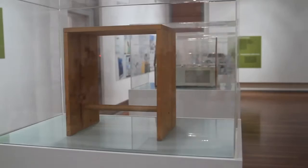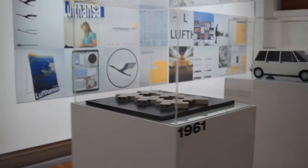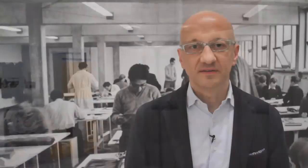The most important contribution of the Ulm School of Design is that they worked on the profile of the designer as a profession. Up to then a designer could be an architect, painter, or sculptor, but there was no school where you could go to become an industrial designer — nowhere in the world. Even at the Bauhaus, artists were still working mainly as product designers. The Ulm School of Design put great effort into developing this profile, and eventually the ideas of Ulm — especially this idea of the designer as a profession — became a model for many schools worldwide. There are two schools in Brazil based on the Ulm Hochschule für Gestaltung, and in Germany many schools took the whole concept or part of the concept as a model for their own schools.